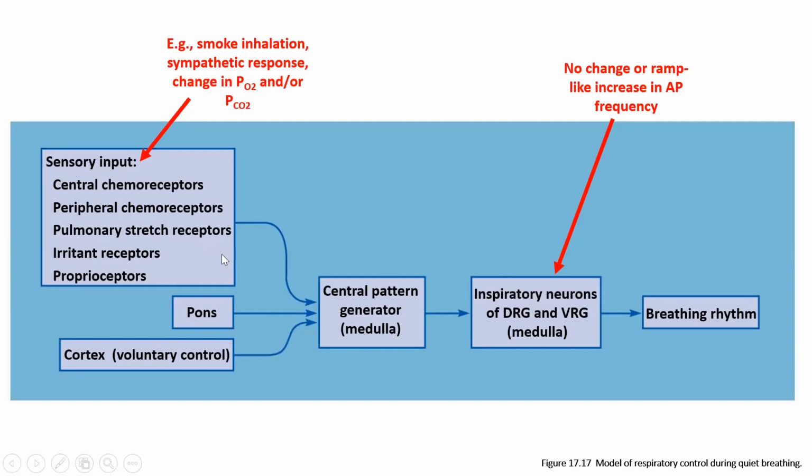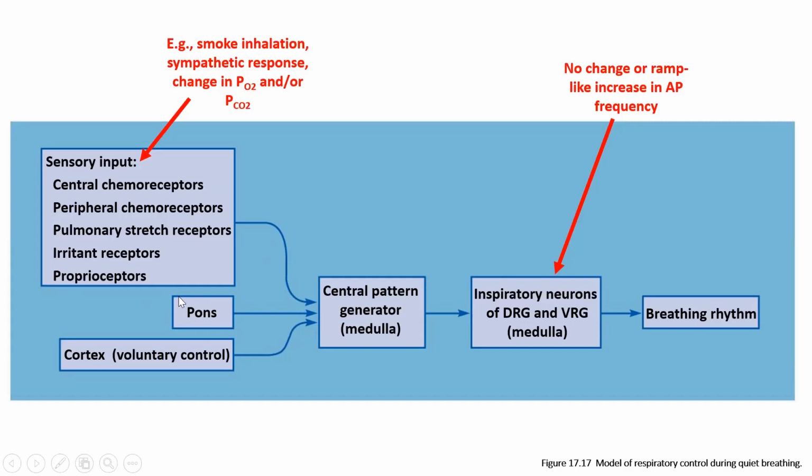And then the final one are proprioceptors. So proprioceptors are basically throughout our joints and muscles. They're going to be detecting the positional change of our joints and muscles. This is another reason why when we begin to exercise and we start moving those muscles and the joints change their position, that can directly input on the rate of breathing, because as we exercise more, we need to have more oxygen intake. And so that will directly feed into this pattern generator to speed up our rate of ventilation.